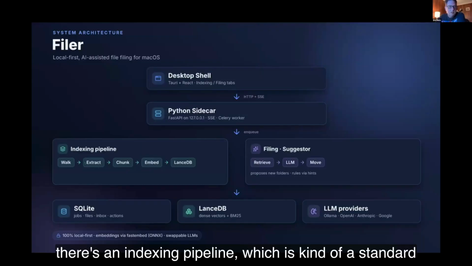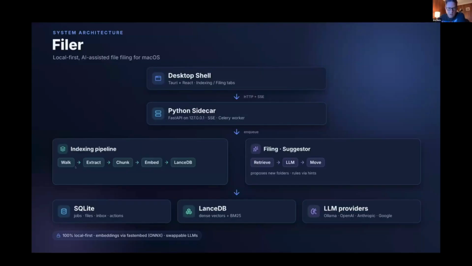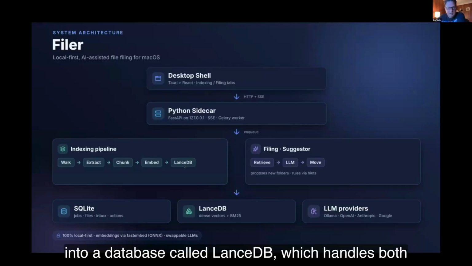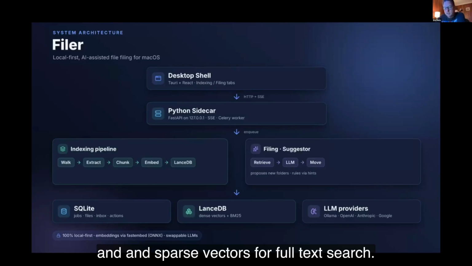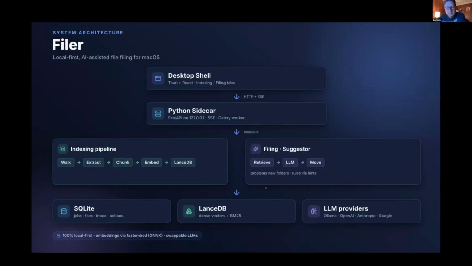And there's an indexing pipeline, which is kind of a standard RAG pipeline, walks the files, extracts the contents from various file formats, chunks them, embeds them, and puts the vectors into a database called LanceDB, which handles both dense vectors and sparse vectors for full text search.